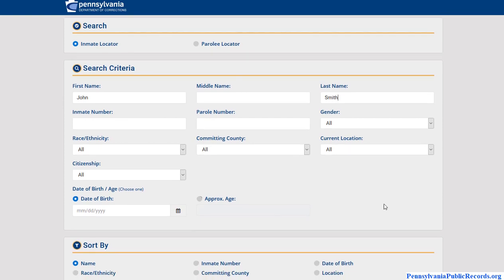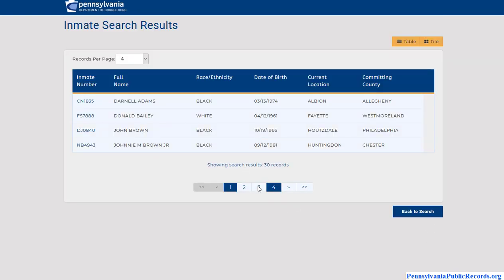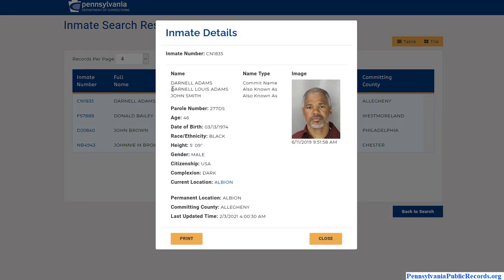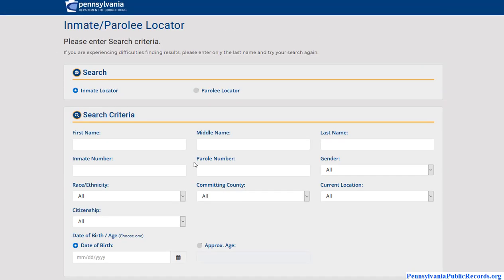And you can narrow it down. I'm just going to go general here, and quite a few results here. And just going to pick a random person. As you can see, it gives me a file here, identification of the individual, where they're located, and a mugshot. So, and again, for this, I did not have to use a credit card. I didn't have to pay for anything.